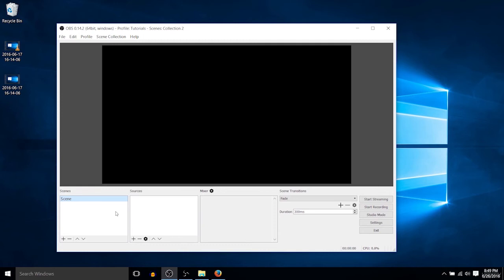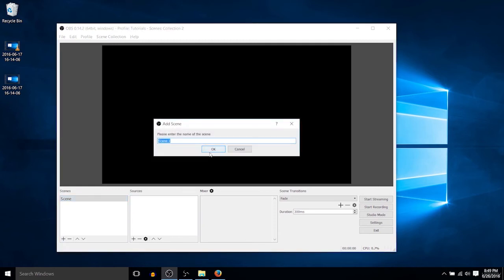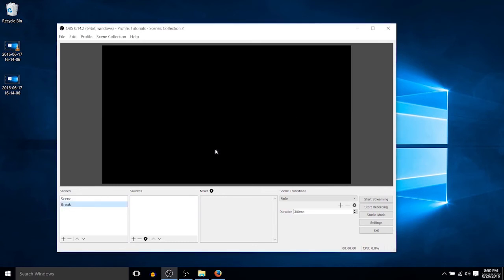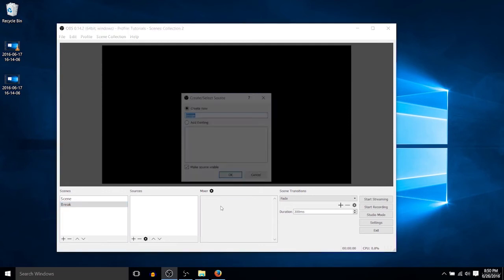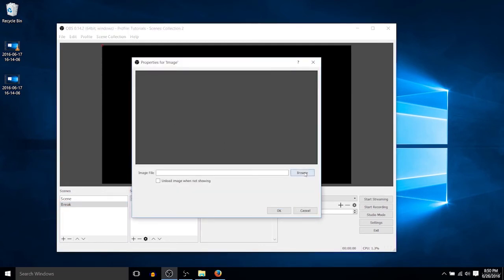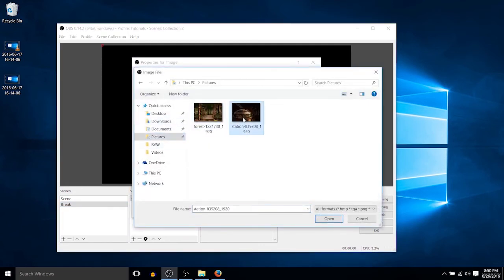So using scene collections, we can add in new scenes with individual sources that are only relevant to the recording we're trying to do. So if I go put in scene, let's say the break scene, and then maybe we have some sources here. So, I mean, let's just grab the images again, why not?